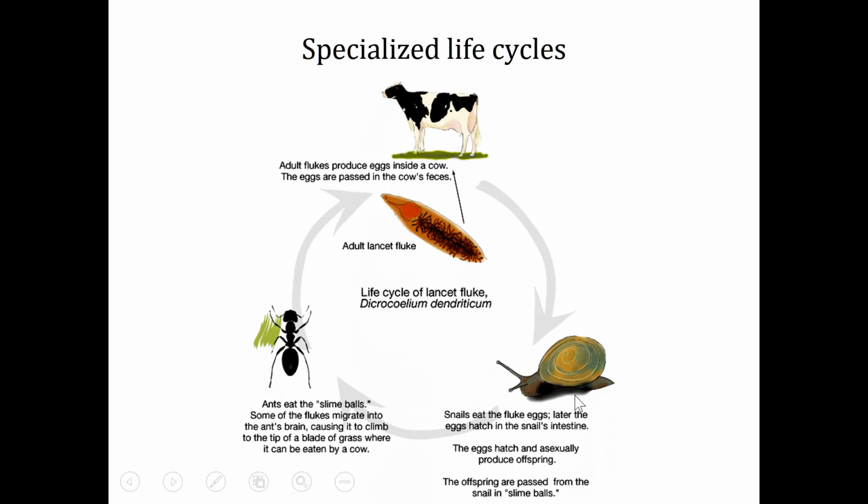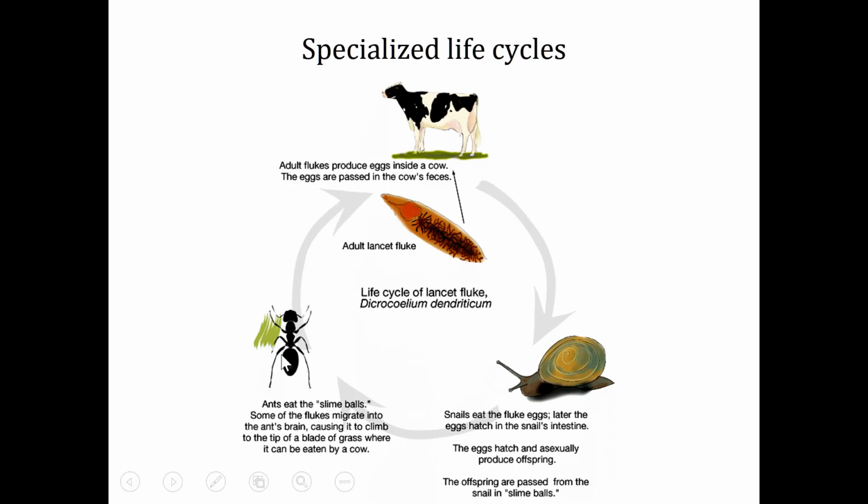This host then is the place where the parasite develops a little bit more. Those eggs hatch, they produce offspring, and then the snail releases those offspring in slime balls, which are, oddly enough, attractive to these ants, which is the next phase of the life cycle that the fluke develops in. So they develop in this other host, and in this other host, the parasite grows throughout the entire host, but part of what it does is it takes control of the brain and the nervous system of the ant, gets the ant to climb to the top of a grass blade, hold tight, and that's a perfect place to end up in the gut of a grazing large herbivore.